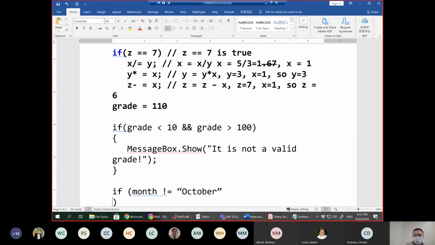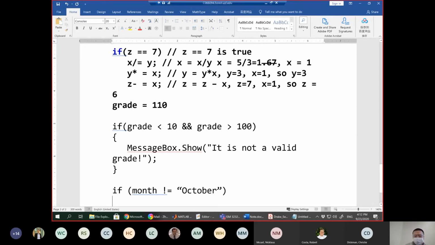However, if the current value of month is October with the first letter not capital, then the month does not equal the capital October, because it's case sensitive.